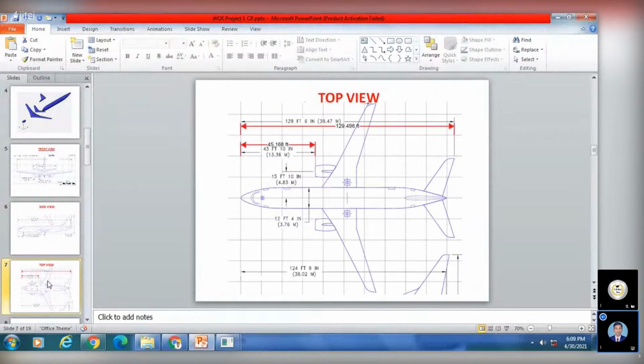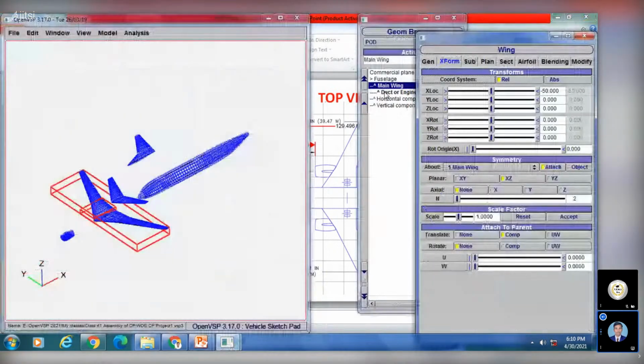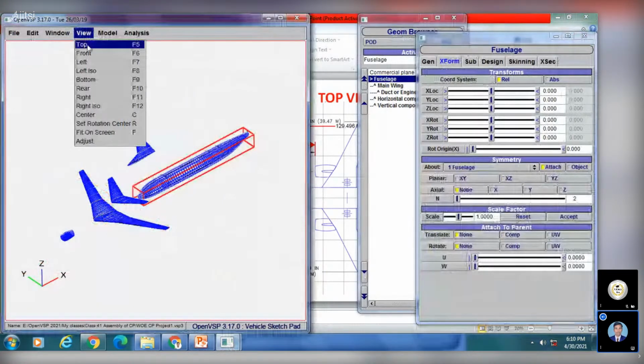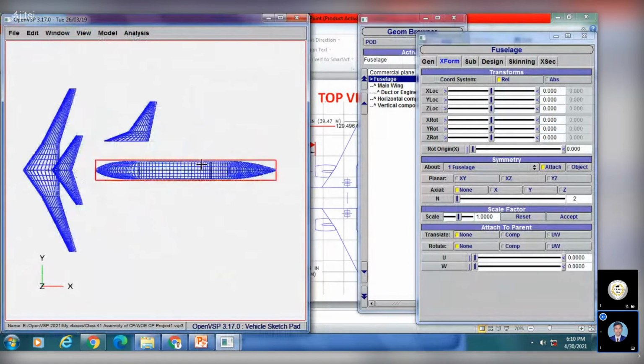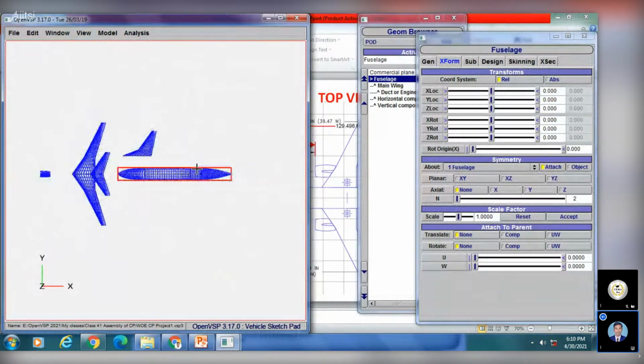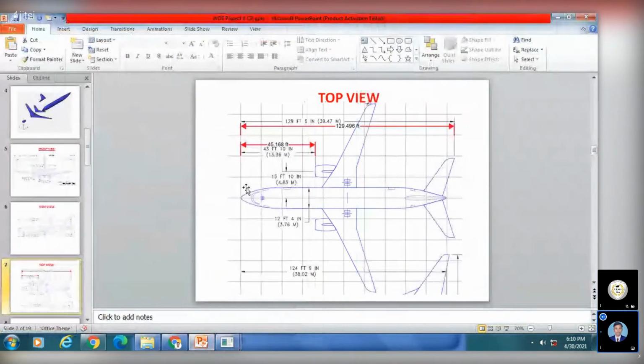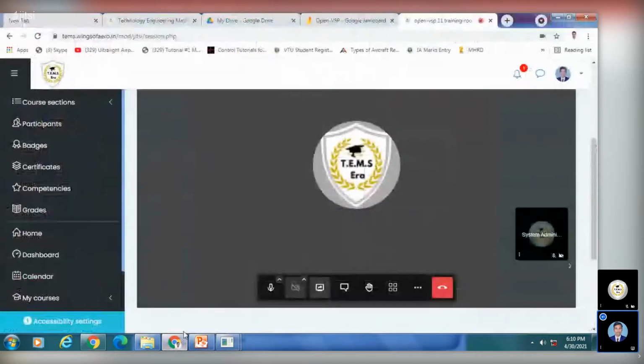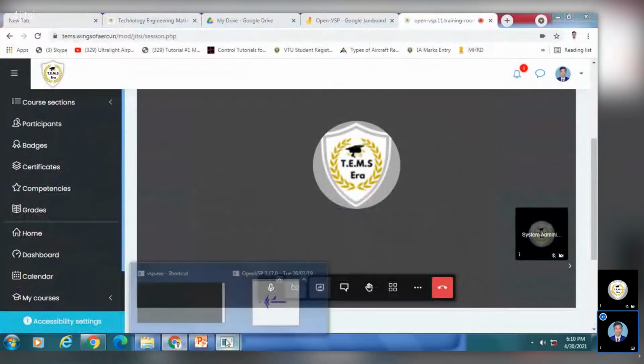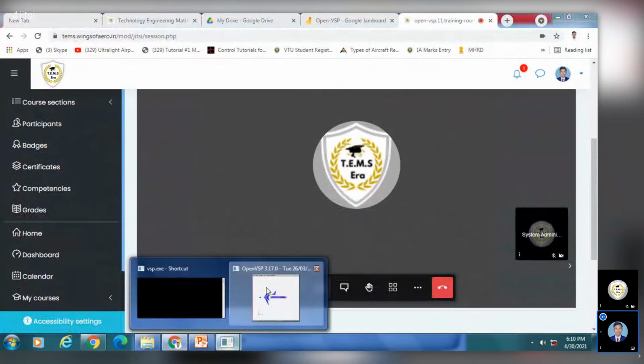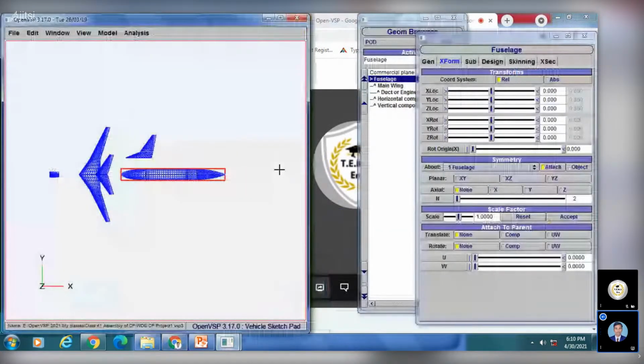Now I'll change this view to the fuselage top view, and simultaneously I will use this one. The main wing has to come here, right? The distance along x, distance along y, and distance along z, that we have to adjust.